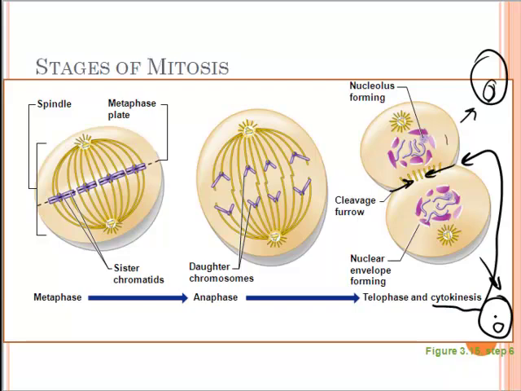So just to recap, prophase, the chromosomes condense, the spindle fibers form, the nucleus disappears, and those spindle fibers attach to the chromosomes. Metaphase, the chromosomes line up in the middle. In anaphase, the chromosomes are pulled apart so that one sister chromatid goes to one side, the other goes the other. Then in telophase, the nucleus reappears, spindle fibers disappear, the chromosomes decondense into chromatin, and then we have cytokinesis occurring. Again, this is going on constantly inside our body.